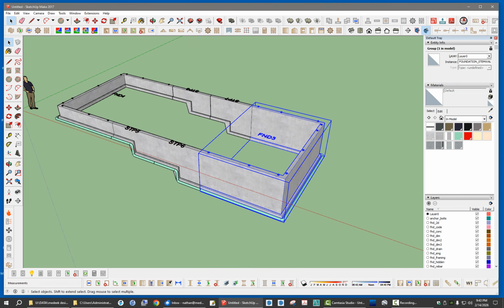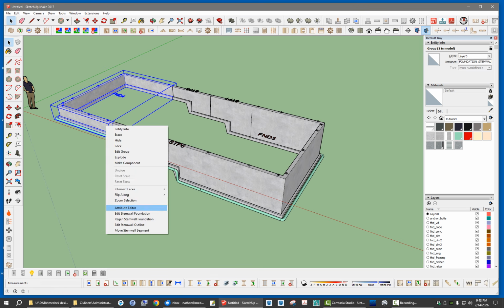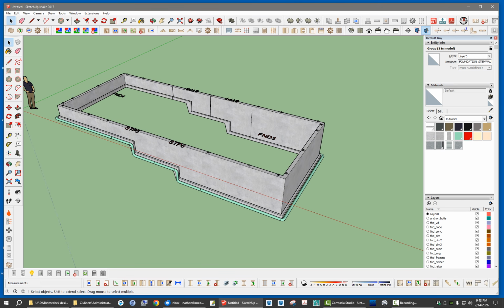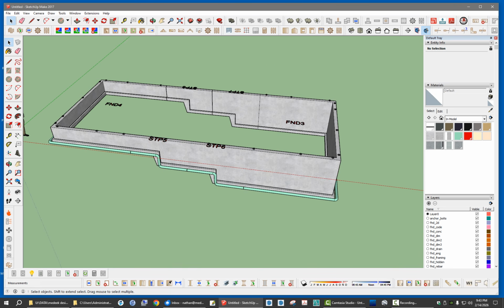And there you go. All right, so I'm not going to go through and do the whole thing. I mean, I could, but let's do this one just to show. But for the sake of time, we're leaving that. The hide edges right here. Okay. And there you go. All right, so that's pretty much it.